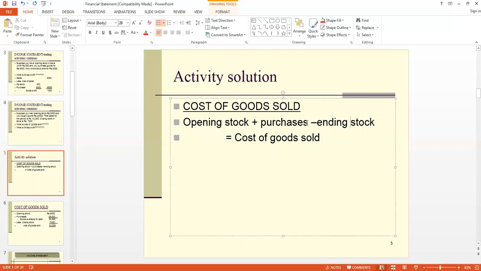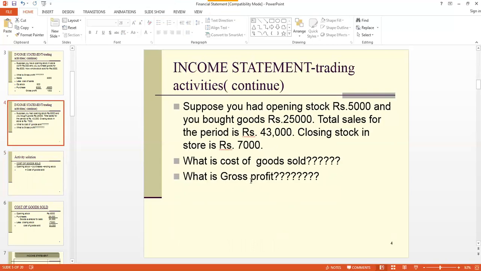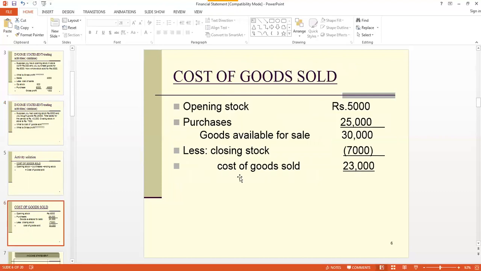If you keep this formula on a rough sheet and hold for a moment and then go back to your previous slide. Now suppose I'm applying the formula on this slide data, then I can solve and find out the cost of goods sold answer. So you can revisit it in this similar way. I'm showing you it's working, that if we have all the relevant information, then how can we calculate cost of goods sold. So student, over here I'm working in the format which we generally use in accounts.